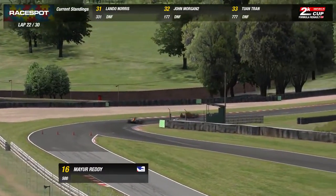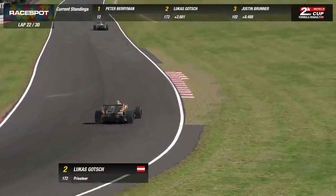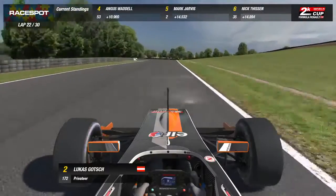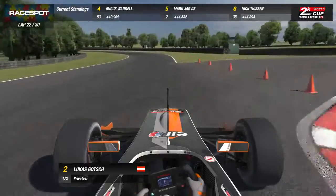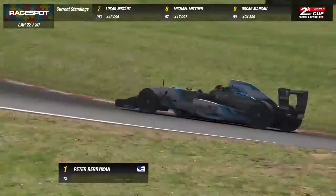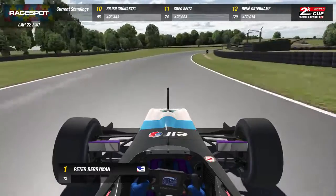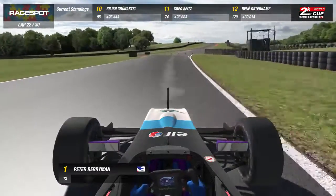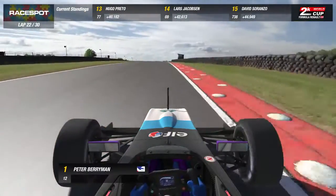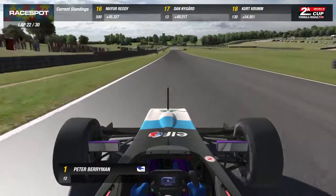Yep, so a lot of action's been going on up and down your field. Lucas Gotch again slower, 0.3 of a second to Peter Berryman. Peter Berryman last time by 129.4, Lucas Gotch a 129.7. There's a quick look then at Lucas Gotch. There's a quick look at Peter Berryman in the Apex Racing car, on board through Sector 2. Yeah, and you can really see what's going on, but now you have to look at Nick Thisson here, Will, because he is right on the back heading towards Shell Oil. No, not close enough, so you have to say Thisson's looking, Thisson's waiting, but the opportunity did not happen again.